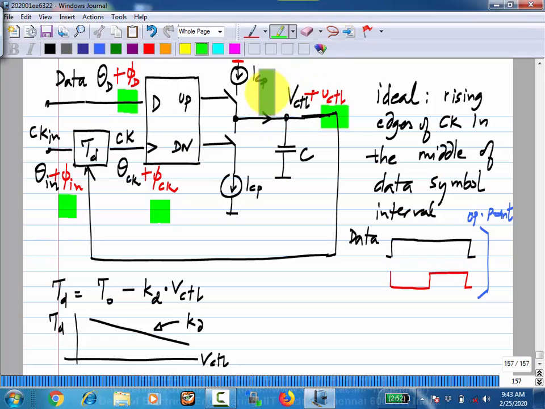So how do you do that? All you have to do is mark every quantity in the picture, and then take only the increments and see the relationships between them. So ideally, what is the average current flowing out of the charge pump at the ideal operating point? 0. That is why it is the operating point. Because the average is 0, V control is a constant. If the average was not 0, it would keep ramping up or down. So this is ideally 0, and then you expect that it will also have some increment.